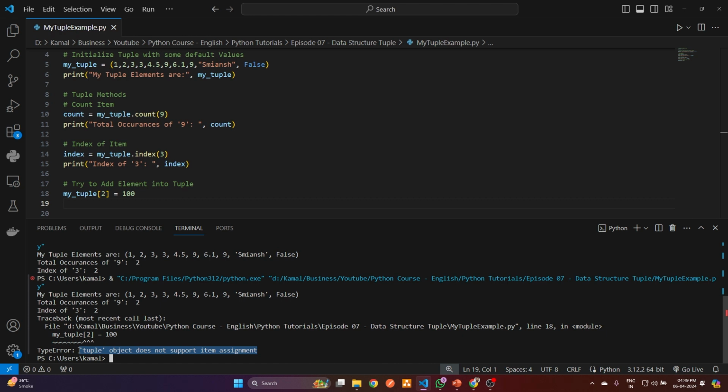Explanation is that once list is created, we can add, remove, modify elements in the list. Whereas in tuple, once it is created, it will be constant throughout the program. We cannot modify anything in tuple. We can just access elements and get the data from tuple. We can't do anything else. I hope this has been clear to you.